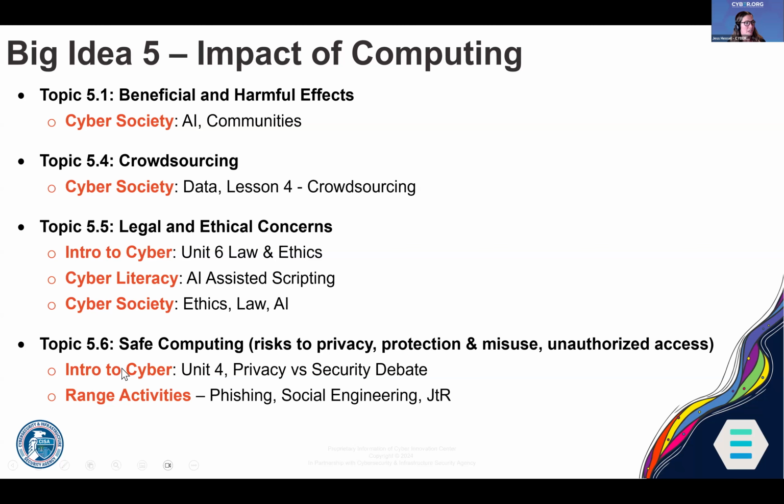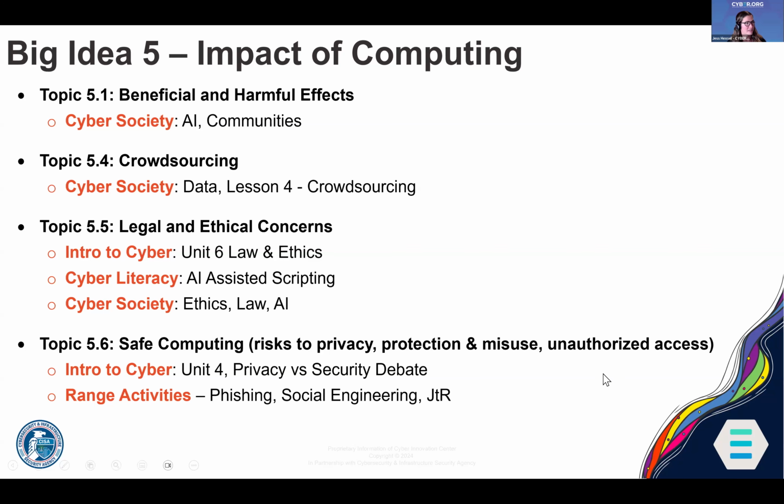And then for safe computing, our Intro to Cybersecurity course has a unit on privacy and security, so covering a full debate. And then in our range activities, we have a range activity on phishing, social engineering, and JTR, which is just an abbreviation for a program called John the Ripper, which talks about password cracking. So it's a program that ethical and malicious actors use to crack passwords. And so it will talk about the duality of cybersecurity tools and how they can be used both for good and bad.